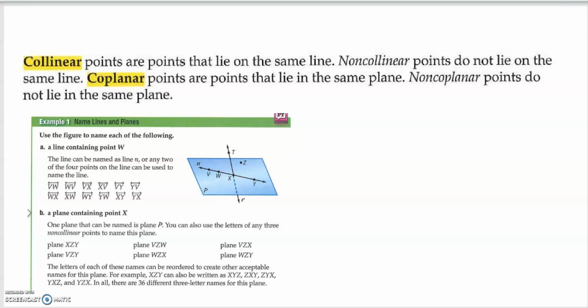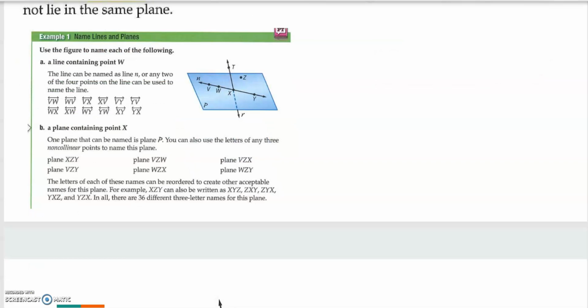So we talk about collinear or its opposite non-collinear, coplanar or its opposite non-coplanar. And those are words that we need to get used to. Okay? There's going to be a lot of vocab. Gosh, so much of geometry is simply vocab. Vocab, vocab, vocab. And so, some key vocab today: point, line, and plane, collinear, and coplanar. All right, and you'll get a closer look at this in a little while.